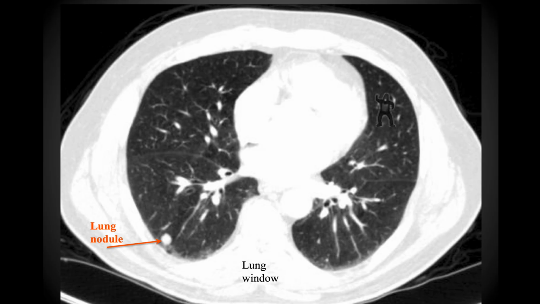So here's an example of a lung windowed CT scan where, again, you can appreciate the various structures within the lungs, especially in terms of the pulmonary vasculature. And notice on the patient's right, so on your left, you can see a lung nodule out in the periphery. An easy way to identify a lung nodule like that is to remember that your pulmonary vasculature is going to get progressively smaller or more and more narrow as you move progressively more distally and apically as well. So obviously that's going to be an abnormality on a scan if you see some sort of dilation like that far distal from the origin of the pulmonary vasculature.